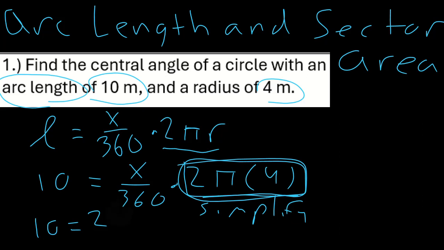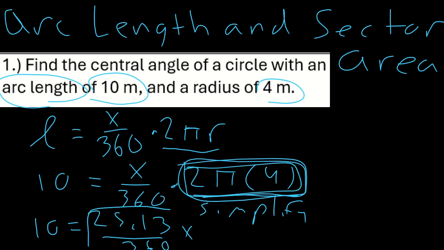I'm going to write 25.13 all over 360, and I'm going to write that x off to the side. And so now, the same way that I multiplied all 3 of those things together, I can do 25.13 divided by 360. If I do 25.13 divided by 360, now I'll get 0.069, or let's do 0.07.